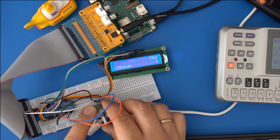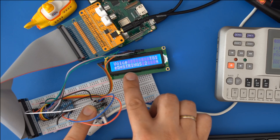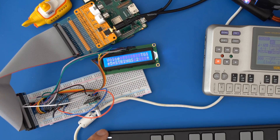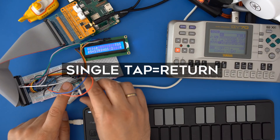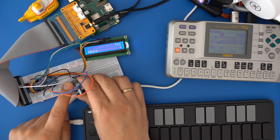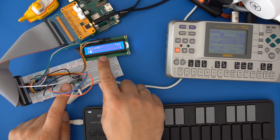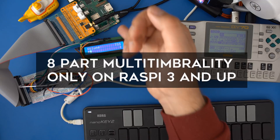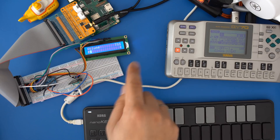Let's select the patch — go back to the voice menu entry and double tap it. You can now see I selected the strings from the classic DX7 patches. Tapping the encoder one time will take you back to the higher menu. Let's take a look at the bank by double tapping here — obviously this bank has no name. I'll lower the volume of this patch so it doesn't overwhelm the other tracks in the mix. Remember, this synth has eight parts — on lesser hardware like the Pi Zero you get only one tone generator instead of the eight you can use simultaneously on the Pi 3, 4, and 400.